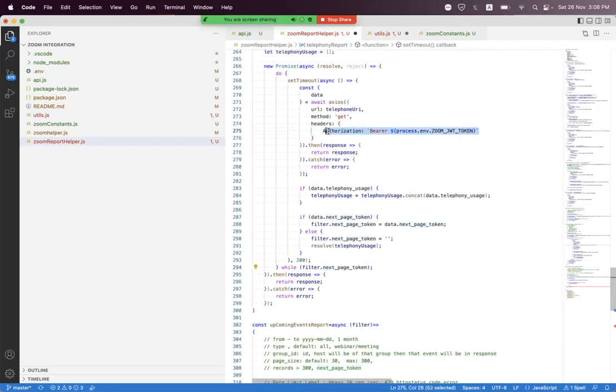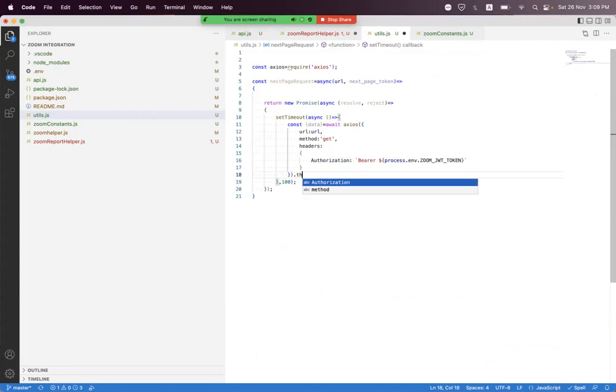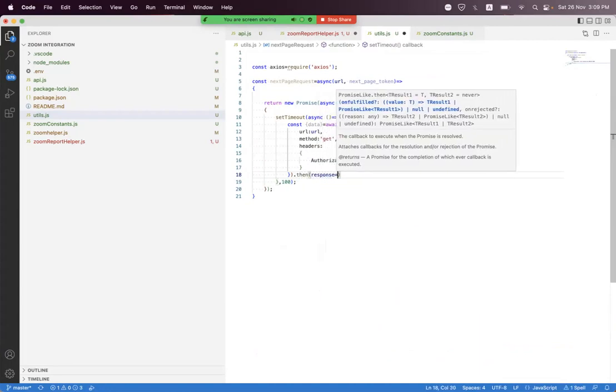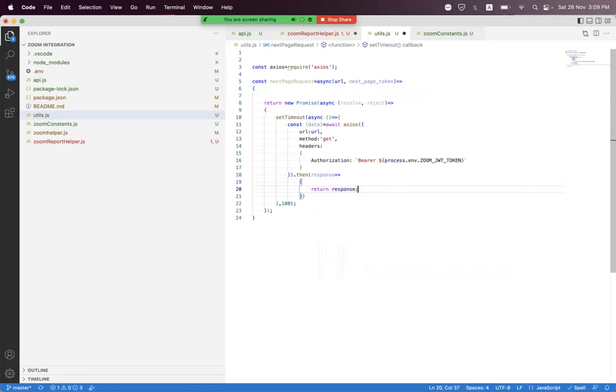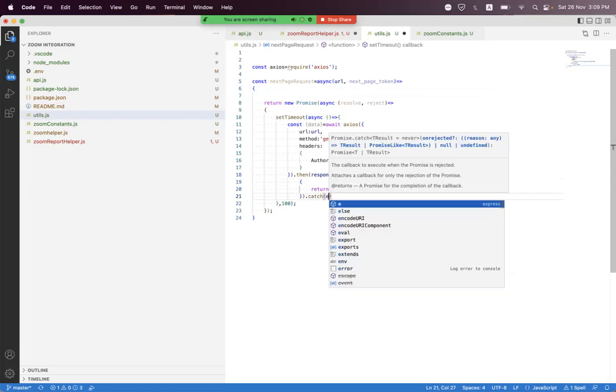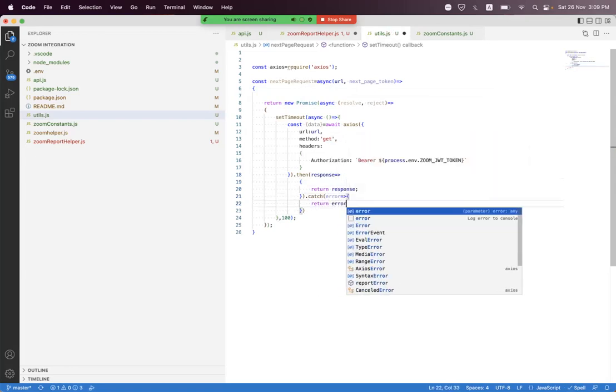So we can copy that from here, Command C, and we paste it here. Bind then, say response, return response, and catch, we say error, and we need to return the error. Okay.